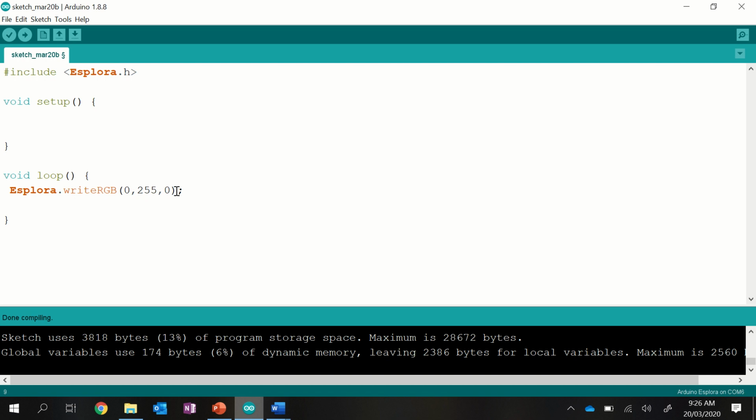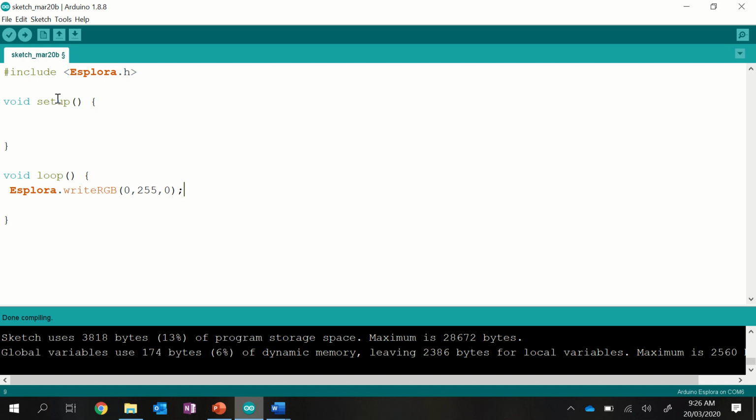Quite often, students forget the semicolon, or they don't quite understand this concept of putting the numbers in, and they'll put random numbers in, or they'll spell write RGB wrong. They might put a capital W, and you can see that it goes grey if you put a capital W, so it's a small one. Or they'll do small RGB, and you can see that it goes black because that's not right. Or the most common one is they forget that little semicolon at the end there.